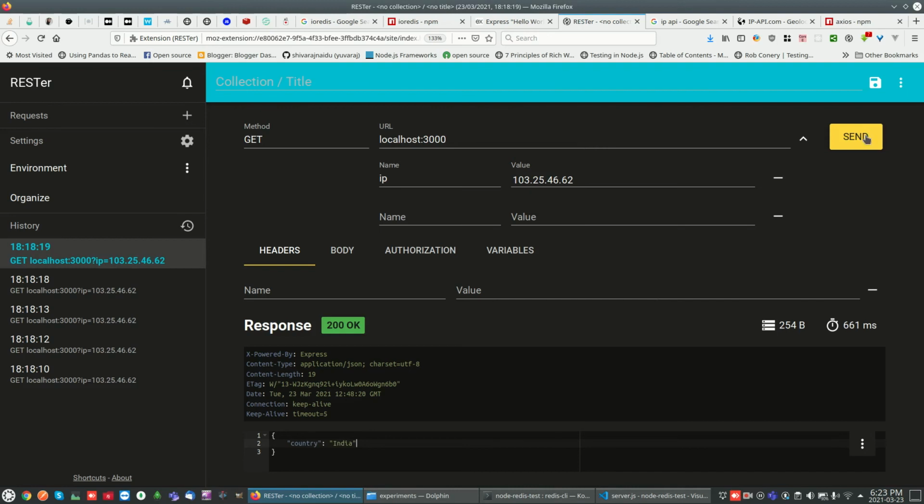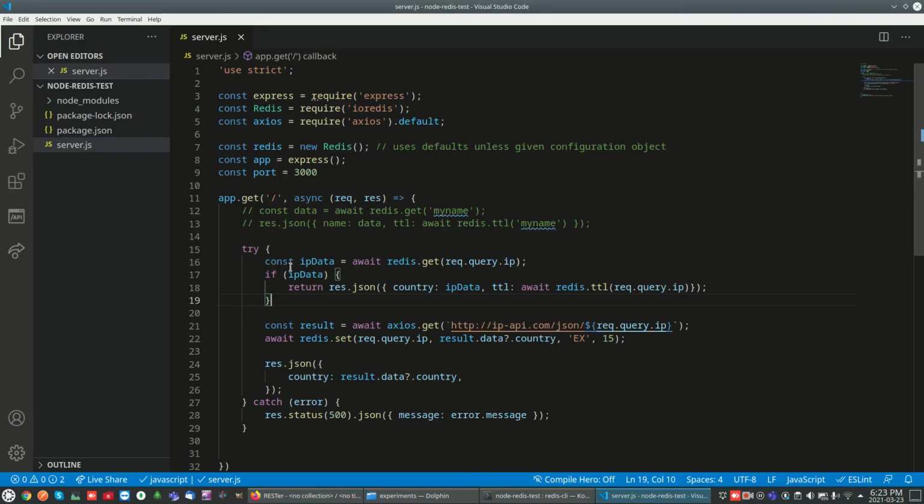Now we'll check. The first time I try to fetch the data, it will not be available in the Redis store. So the API will be called and the data will be stored in Redis. Then when the user makes a call again, it will be there in Redis, so our application will not call the IP location provider.